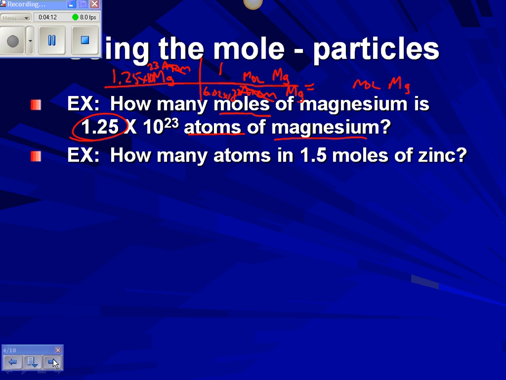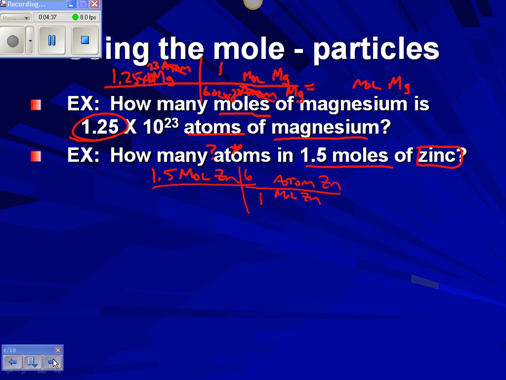Now, if I turn it around and I say, okay, I've got 1.5 moles of zinc, and I want to know how many atoms. Again, I see atoms, I think, is that going to be for an element? Yes, it is zinc, so it's just a single element. I get rid of the label of moles of zinc and put it into atoms. I can do that directly in one step because it's a single element. 1 mole, 6.02 times 10 to the 23rd. So in this case, we're actually ending up multiplying. But don't worry about whether you're supposed to multiply or divide, just follow your labels. You'll be okay.